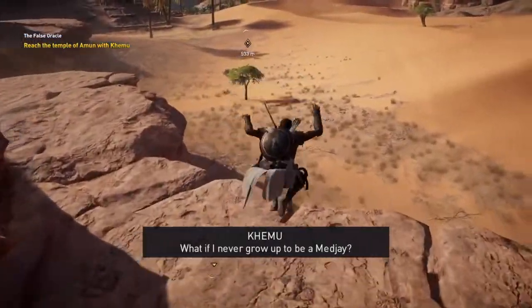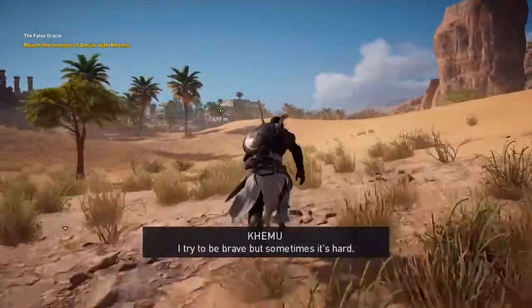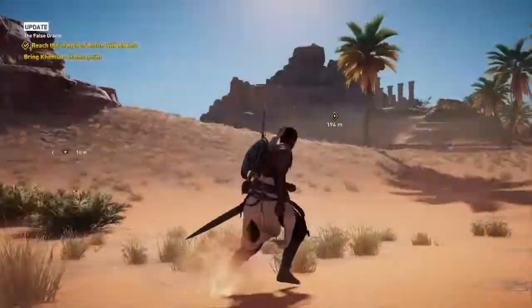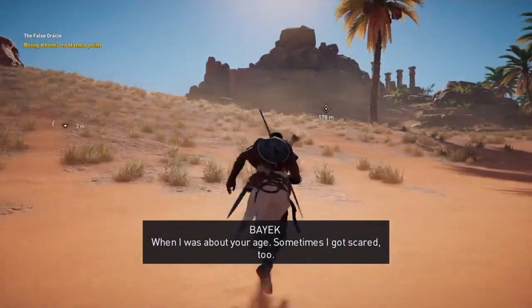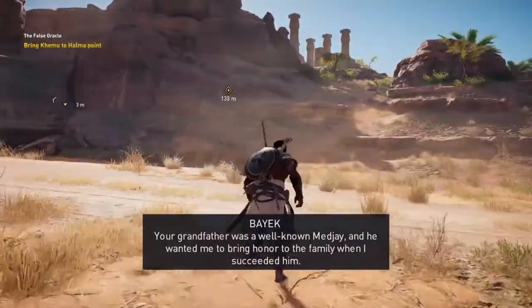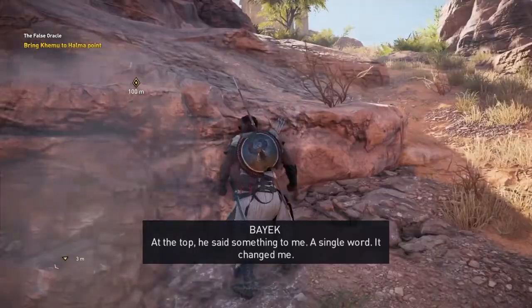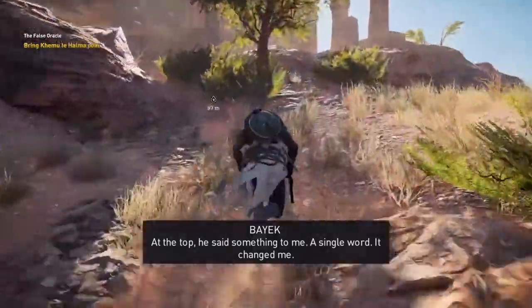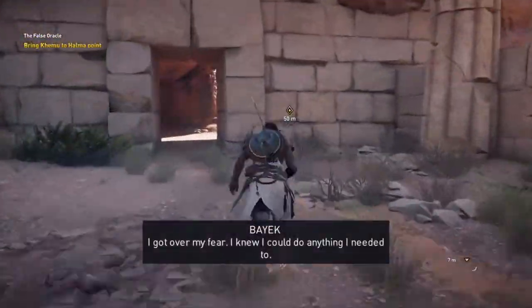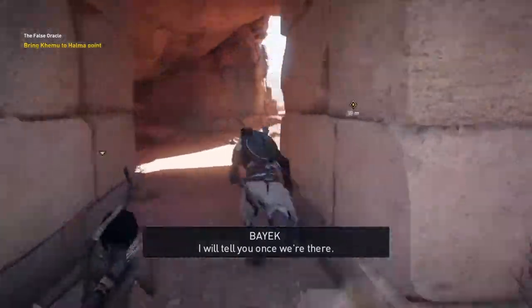What if I never grow up to be a Magi? Of course you will. You are my son. But I get scared. I try to be brave, but sometimes it's hard. Hold on. Let's go this way. When I was about your age, sometimes I got scared too. Your grandfather was a well-known Magi. And he wanted me to bring honor to the family when I succeeded him. One day, he took me up this way. At the top, he said something to me. A single word. It changed me. One word? I got over my fear. I knew I could do anything I needed to. What did he say? I will tell you once we are there.